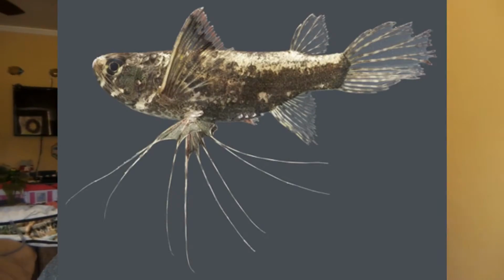And that's why I'm only going to have one fish in here. One fish only, and he's going to be at the top. And that one fish is an African butterfly fish. They're a really, really cool fish. I didn't want to put nothing on the bottom, and I knew a great fish for that, one that didn't need anything around the bottom, would be an African butterfly fish. They don't really need a lot of space, especially since there aren't any other fish in the tank. And they're just a really cool fish. I was just like, hey, why not get a butterfly fish for it? So that's what we're going to do.